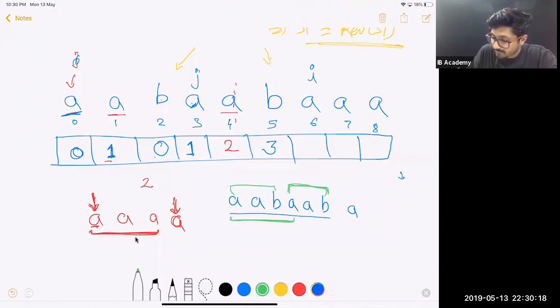Okay, so now my suffix string becomes A. And now I will try to match this string with the string formed by adding the new A. So the last A will be matched with the A after our prefix string. Okay, and this matches, so the count will increase.